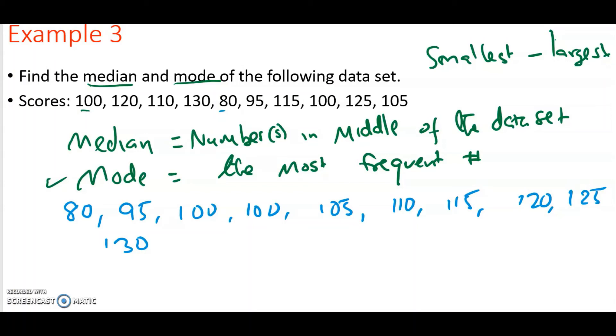Let me just count to confirm: 1, 2, 3, 4, 5, 6, 7, 8, 9, 10. Once you arrange them from the smallest to the largest, the mode is the number that is most common. So the number that we have more than once here is 100. It came back more than once, so the mode is 100. Just as easy as that. Just look at the most frequent number.